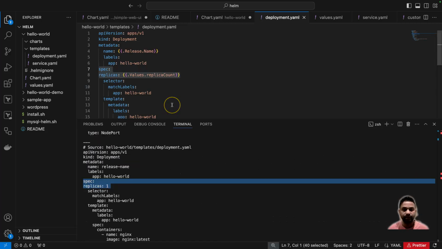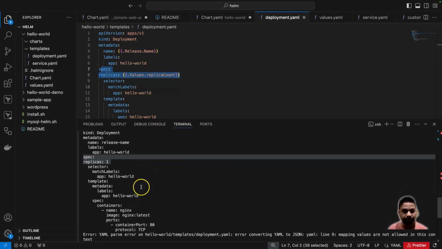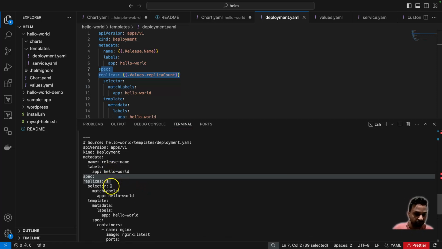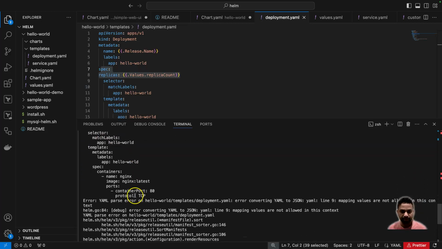If it has multiple files and you are not able to find out within the files, we exactly know where it is at the moment. And it also gives you the template itself, how the values would look like, and then it's easy to find the problem when you see the template. So that's the benefit of the debug flag.